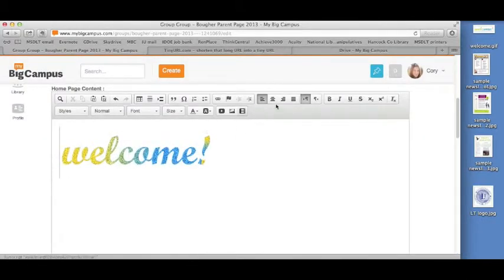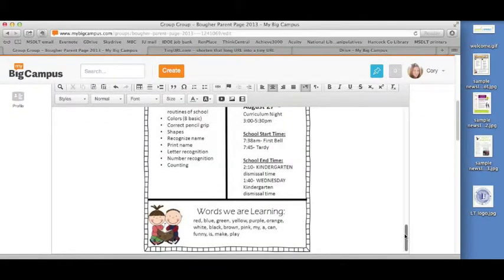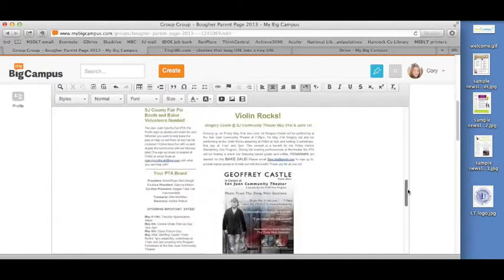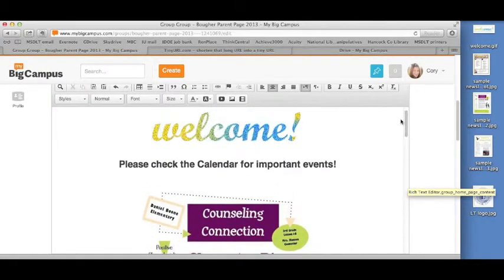Now this photo, I actually want everything centered, just like I would text. And I can insert text just the same way, and I can change the font just as I would in Word. As you go throughout the year, you probably want to insert the latest newsletter at the top, so parents see this first when they land on your page.